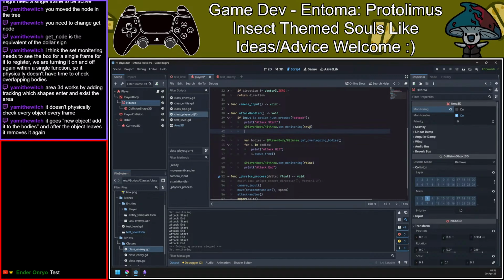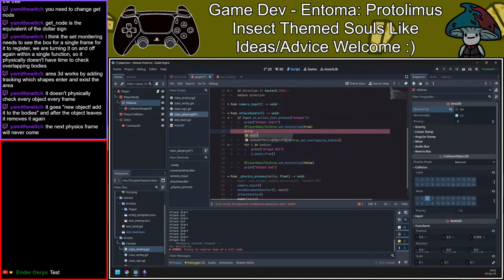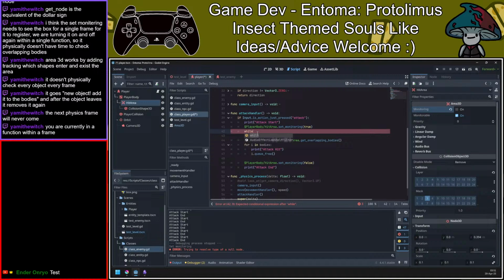I guess I can set it to true and then maybe do a while loop to just wait until it actually finishes setting it to true. In a function within a frame.